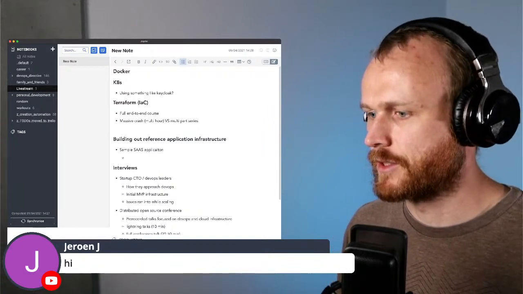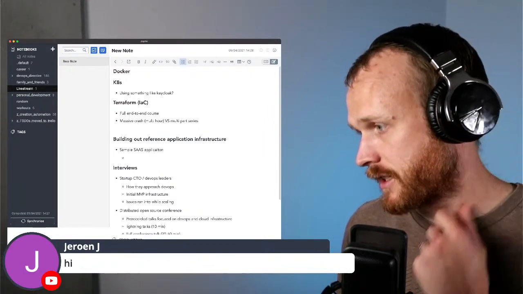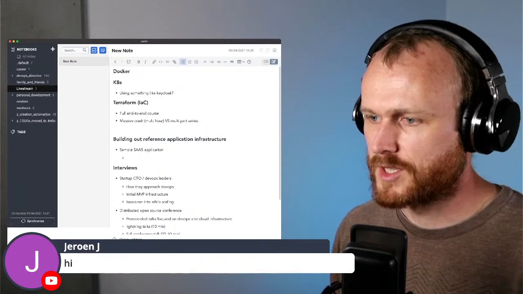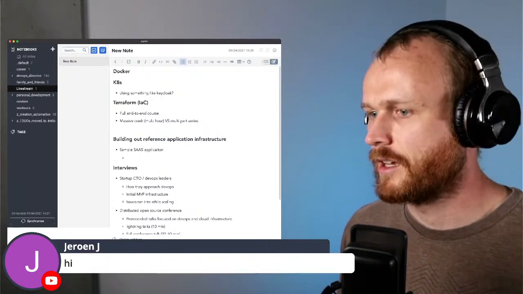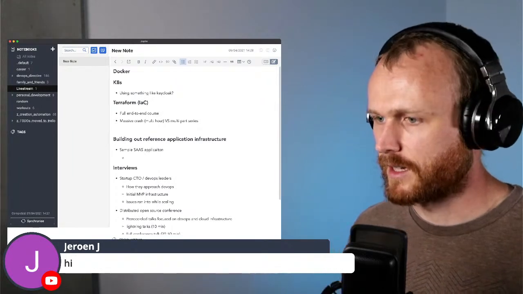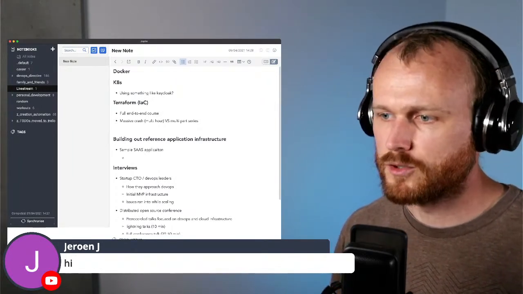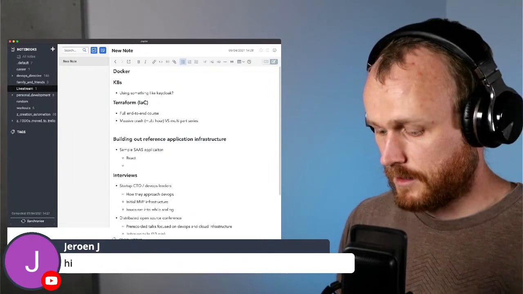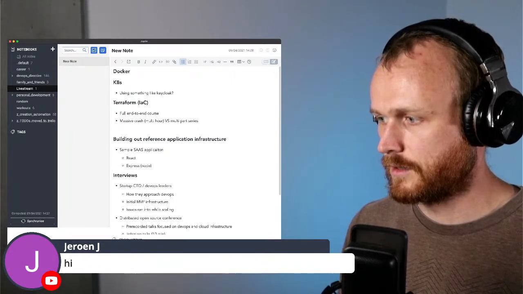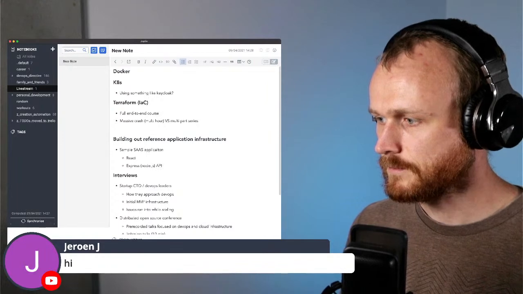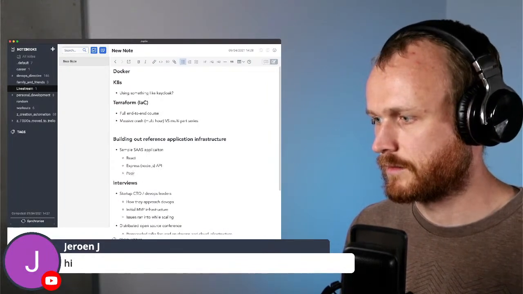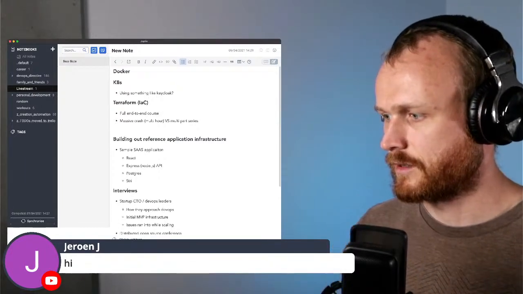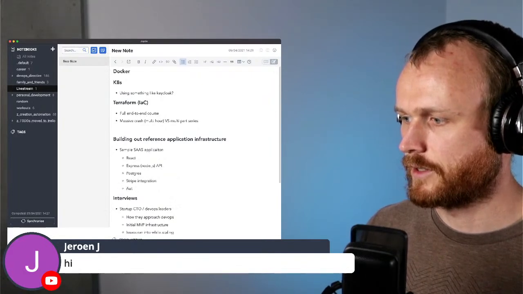Yeah, earlier I mentioned this reference application architecture, and what I was thinking there is to have essentially a relatively simple SaaS application, maybe with a Stripe integration, an actual database, maybe something like Postgres. Probably would do Node.js for the API, so it'd probably be something like React on the front end, Express Node.js API, Postgres DB for the database, Stripe integration, Auth0.